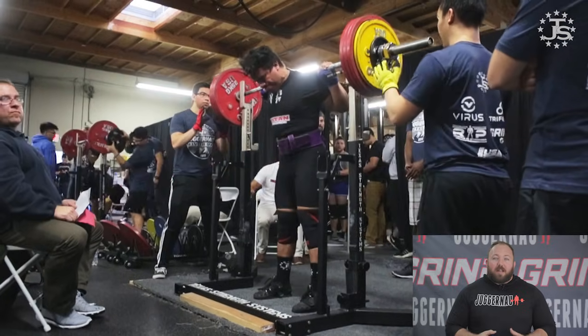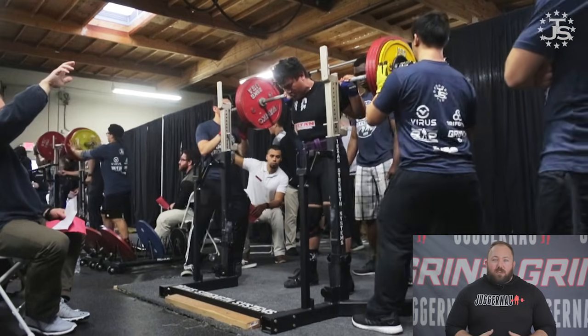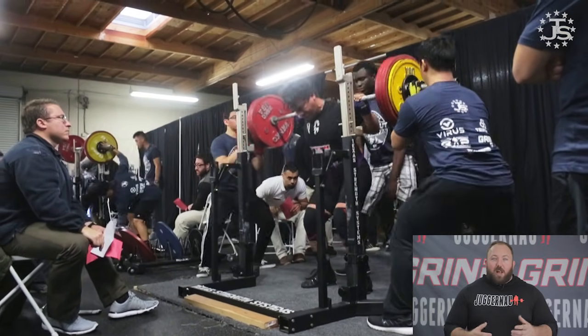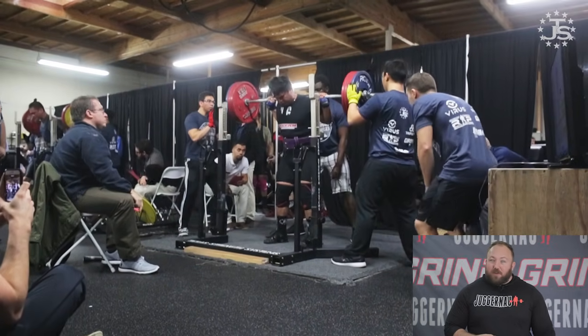In the squat, typically you're going to have 2 commands, a squat command and a rack command. The squat command is going to be after you unrack the weight, walk it out or unrack it from the monolift, and show that you have control of the weight. And usually if you kind of bring your head up and acknowledge the judge, you'll then get a squat command. There, the lift starts.